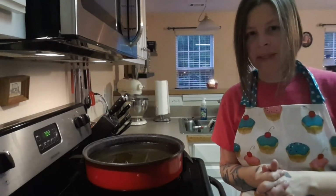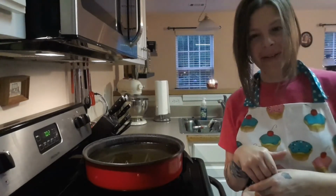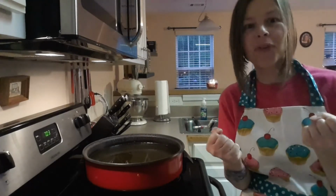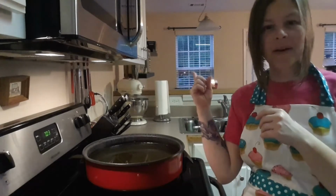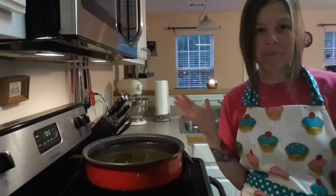It just smells incredible. And I have my cinnamon apple candle burning back there. So it's just the spirit. I love the spirit of fall. It's my favorite. And as you can tell in the window back there, it's gloomy. So I love it. It's perfect.